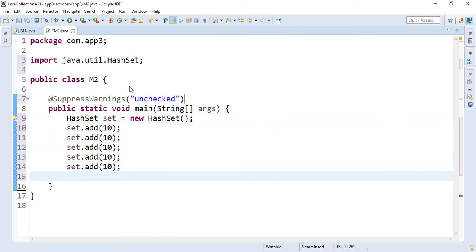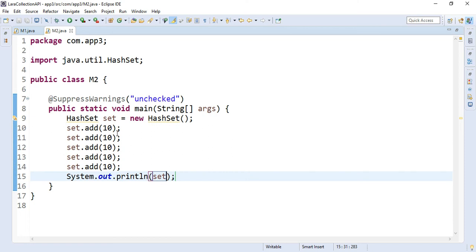Now print the elements of the set by using System.out.println, in short SOP. How can we keep SOP in the Eclipse? That is by just typing SYSO and pressing control space, then type the set, save the file. Now, how can we run this program? It is just by pressing Ctrl F11 in Windows.